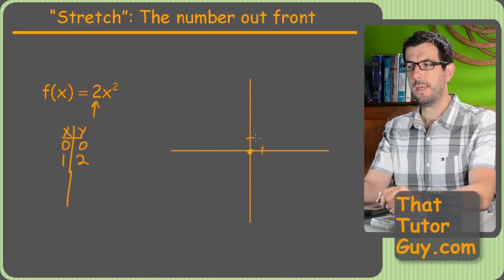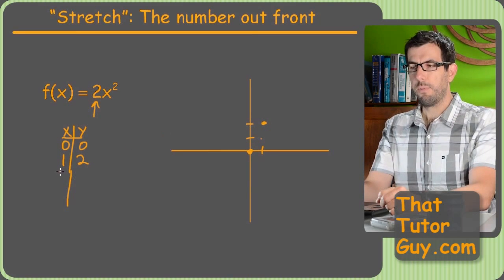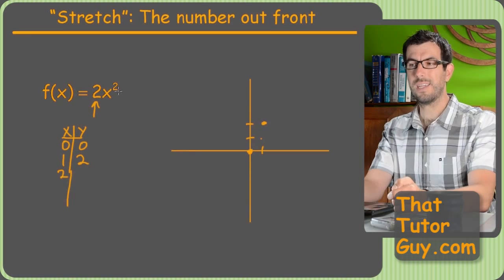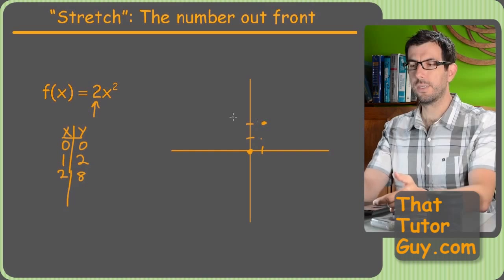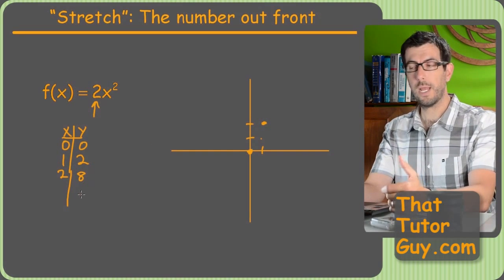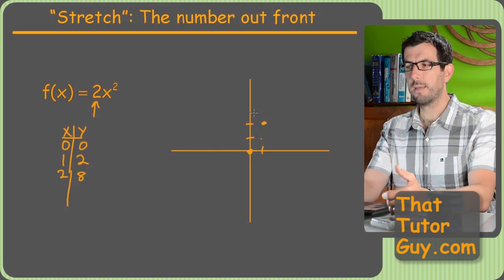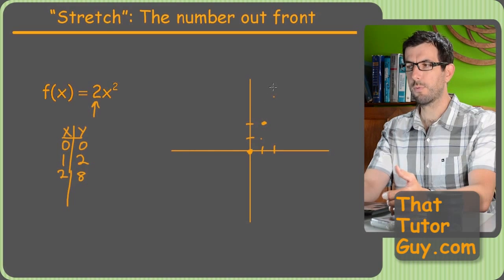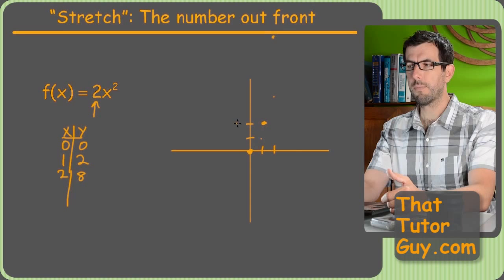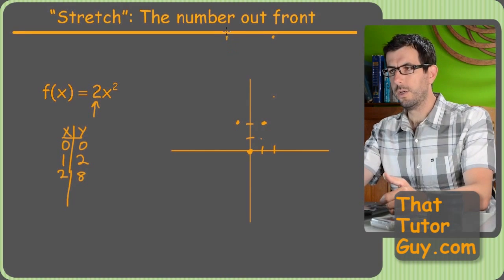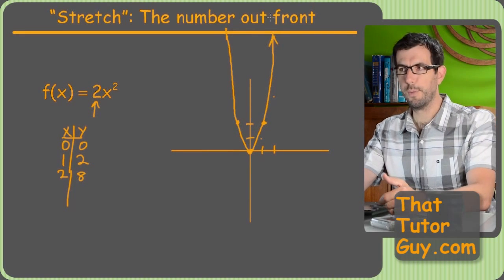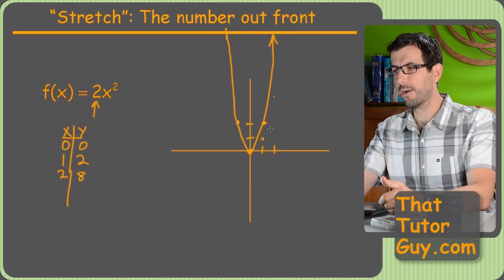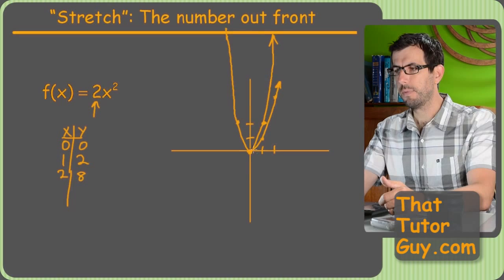So the original parabola, we'd get one comma one. This time we're getting one comma two. And if we plug in two, we'll get two squared is four times two is eight. So in a normal parabola, you just get two squared is four, but now we're getting eight. So you see how every one of these values is double what the original parabola would add. And of course, when you double the y values, they end up going a lot higher. So instead of being right here for our next one, we're like, whoa, almost off the charts. And it being a parabola, it's symmetrical. So it's kind of like this. So here's the graph of the one that's been vertically stretched by two. Real pretty. And then the original would have been over here and kind of doing more of a wide thing.